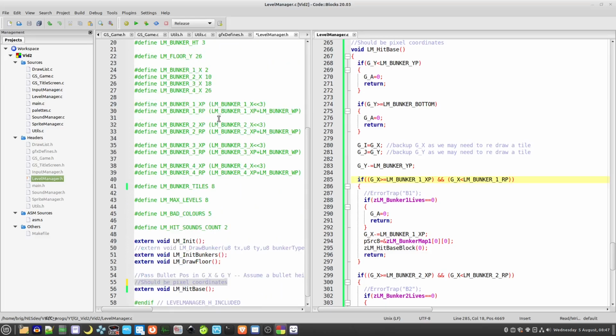So that's where the various bunker X coordinates are. This is the left side, this is the right side.